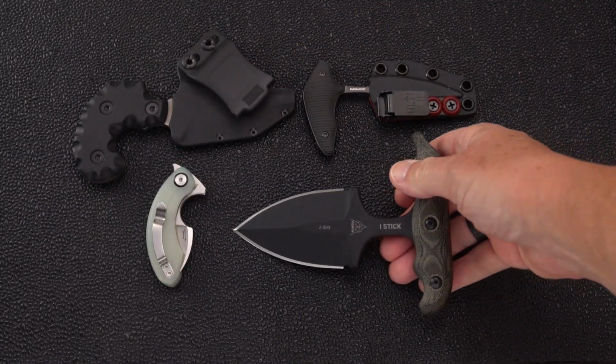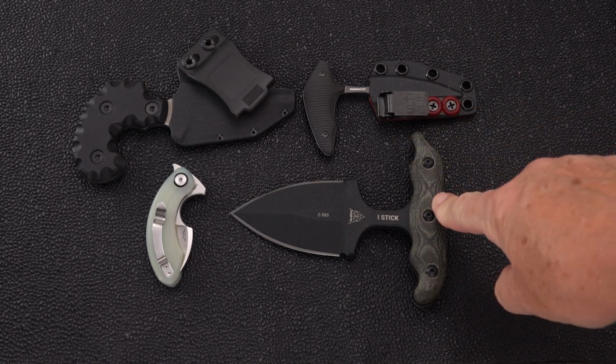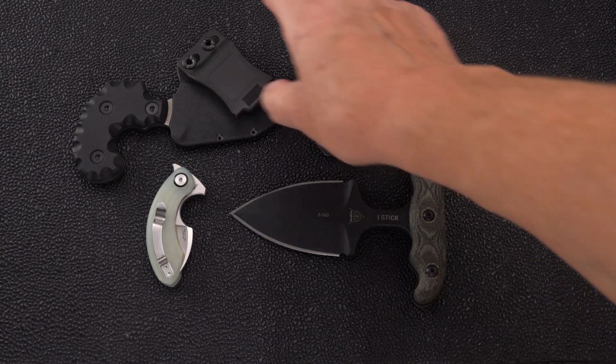So I think what I'll do is go through each of these, and then we'll talk about push daggers in general. That might be the best.